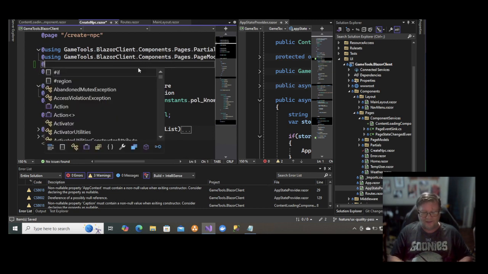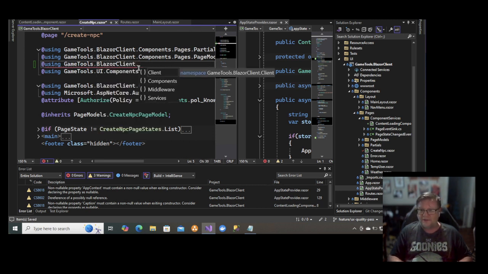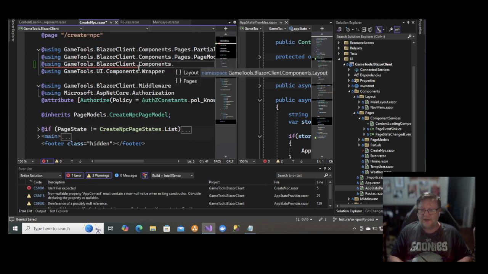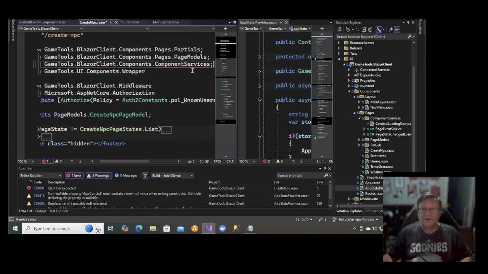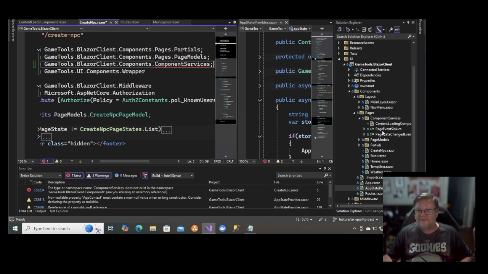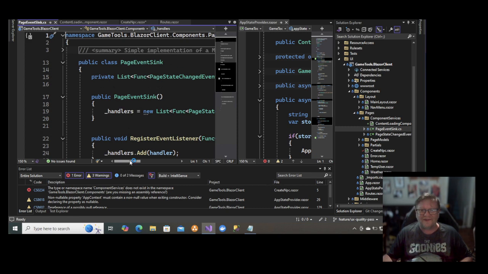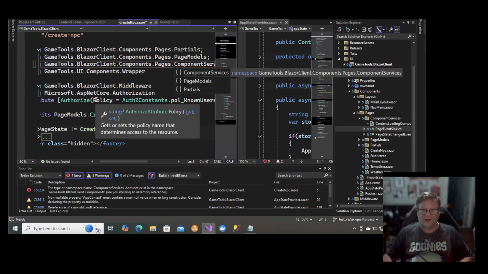So let's add using game tools dot blazor client dot components dot component services. Oh, components, not pages. There we go.